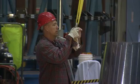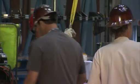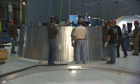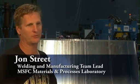It's an article that our welding shop has put together to develop their processes and their techniques for assembling the flight unit and to give us practice in order to make a better product when it comes time to make the actual flight unit. Behind me is the cone segment where we weld up 3 segments.